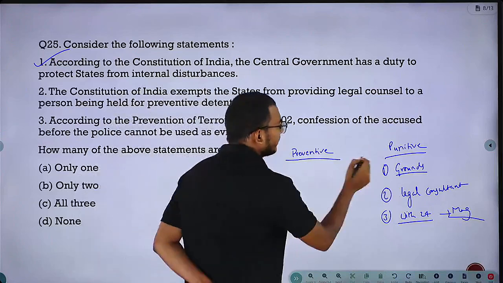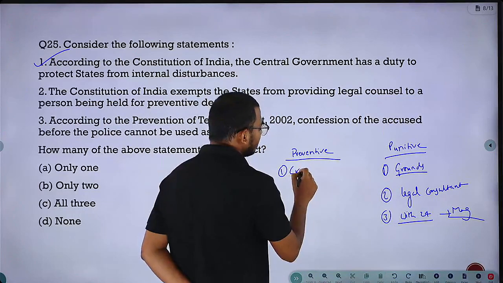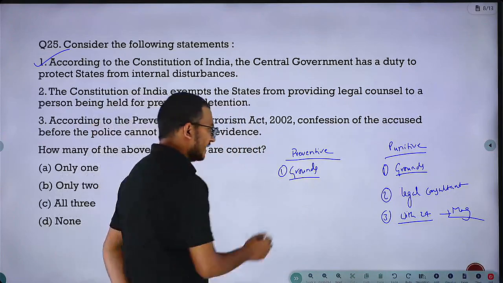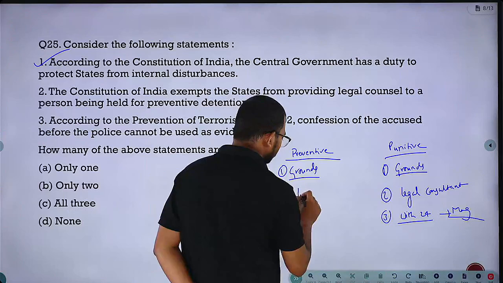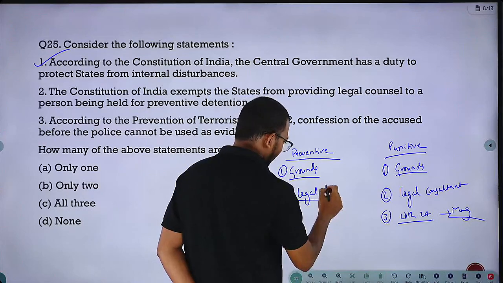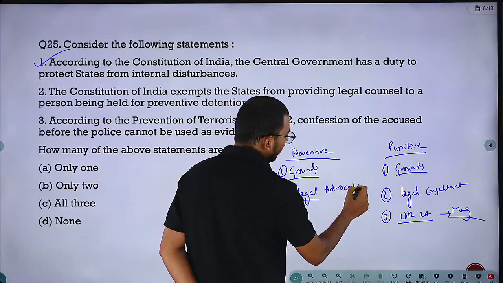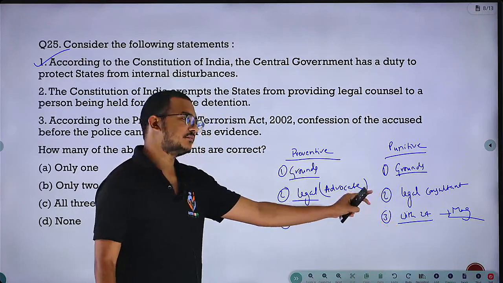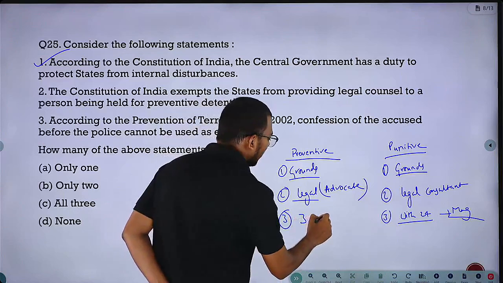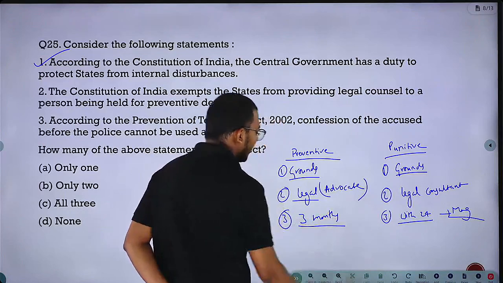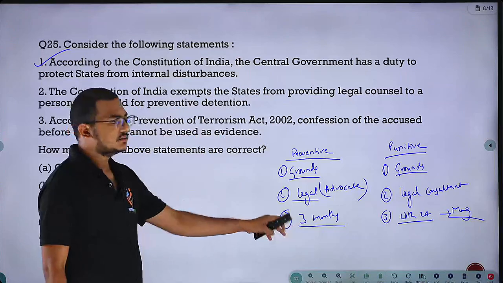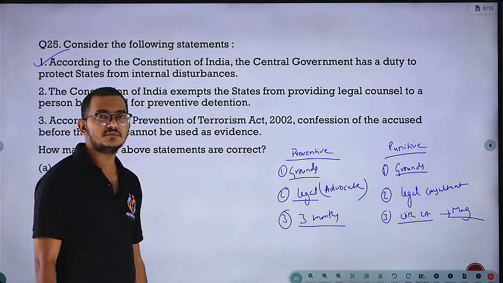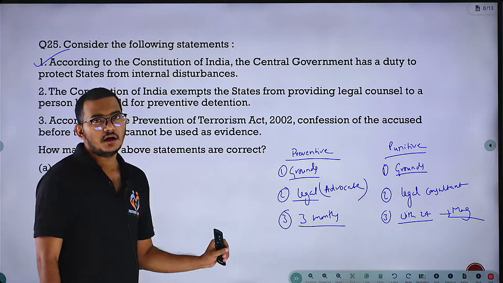But here in the preventive detention case, the grounds have to be mentioned, but in the public interest they cannot mention them as well. Second one is, they'll allow you to meet your legal consultant, which means your advocate. Third one is within 24 hours, this is not mandatory. So here they can keep you in custody for up to 3 months. After 3 months, if they want to extend the period, then they need to consult the advisory board, which contains high court level judges.